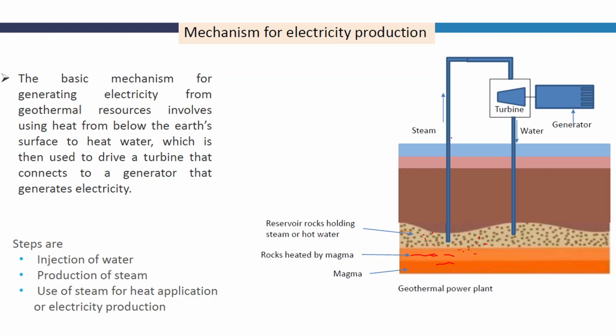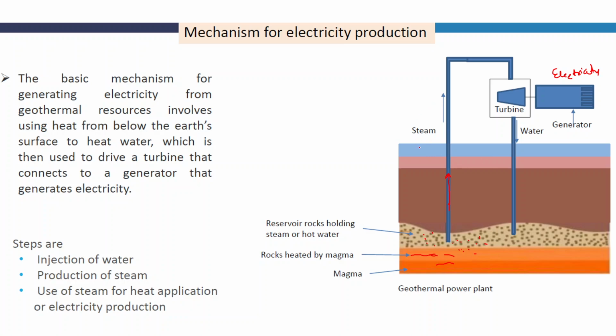If water is there at very high temperature, then the water may heat up to a very high temperature and form steam and can go up here. And here, this steam comes in contact with this turbine, where its energy will be used. This steam rotates the blades of the turbine, and this mechanical energy from the generator is converted to electricity.